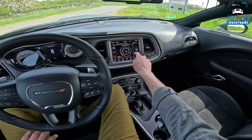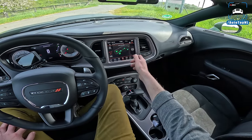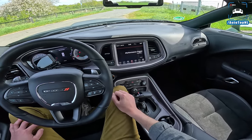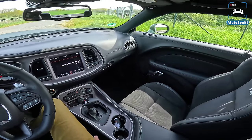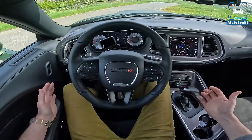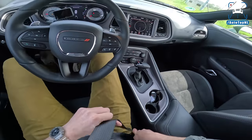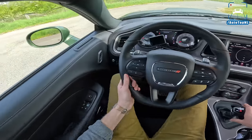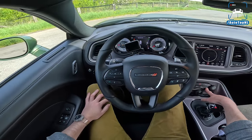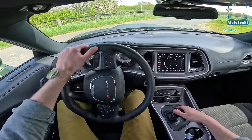You have your line lock too. Launch control actually allows you to set the RPM from 1500 to 3000. Line lock is basically a burnout mode, which is amazing. You also have performance pages with more info. It's a nice interior — spacious even though it has a very narrow front window, really a nice place to be. We've got the eight-speed automatic gearbox — TorqueFlite, love that name. You also have a manual gearbox available in the US, but I'm not sure they offer that in Europe. I think this suits the car a bit better.